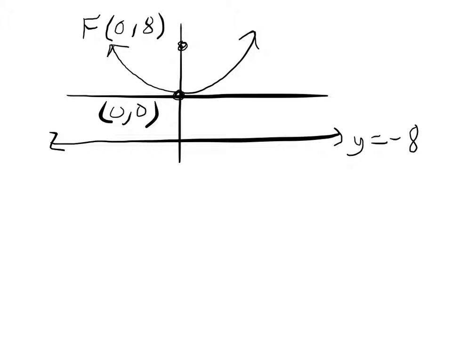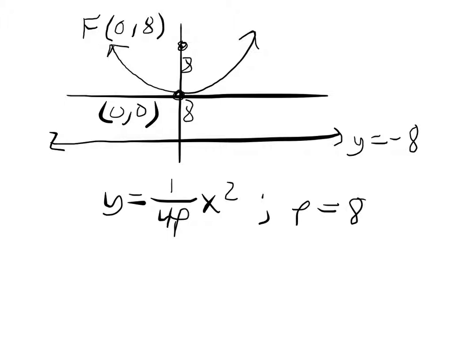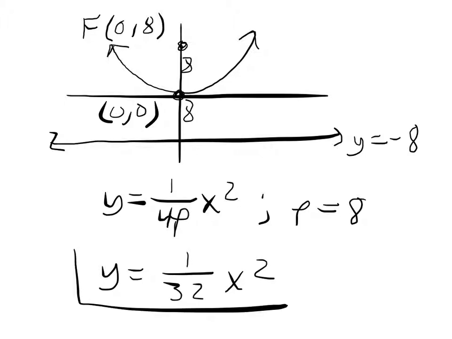And at this point we should note that the focus for a parabola is contained within the parabolic bowl, and the directrix is outside of the parabolic bowl, focus inside the parabolic bowl, regardless of which way our parabola is going to open. And we then notice in this case, can we solve and find what p is? Well, it looks like in this case p is 8. So we know we have y equals 1 over 4p x squared, and we've got p equals 8. So therefore our equation for this parabola is going to be y equals 1 over 4 times 8, which is 32, x squared, or y equals 1/32 x squared.